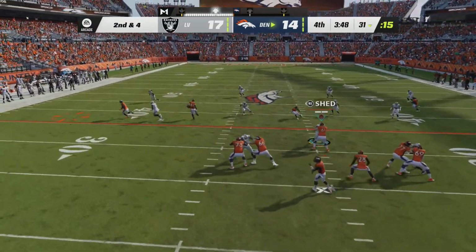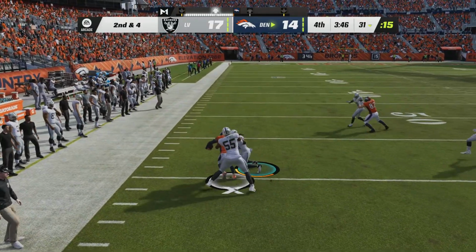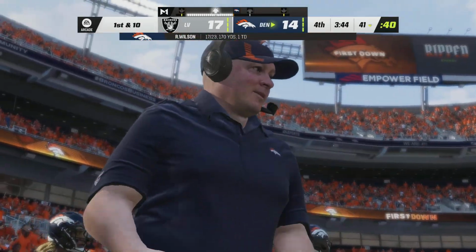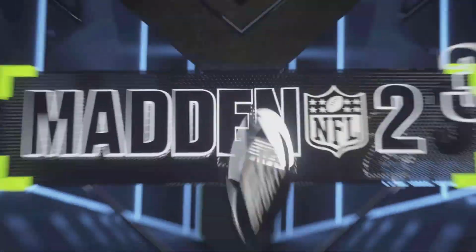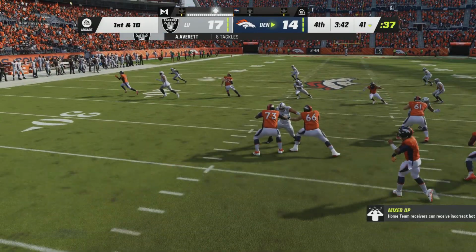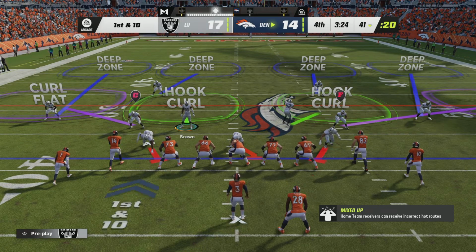Now Wilson, finding Sutton on the out route who makes the catch. And they get him down, but not before he takes it across the 40-yard line. A couple of veterans, Wilson to Sutton there for the Bronco first.